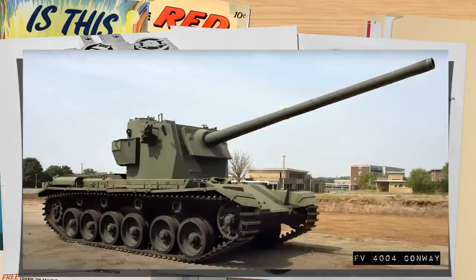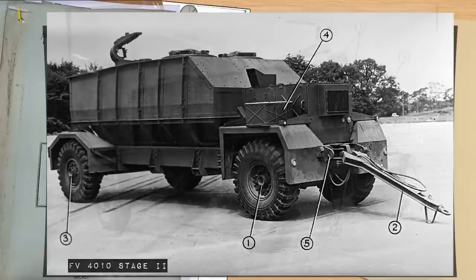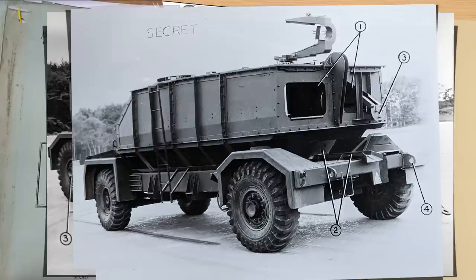The order went out that any project or experiment using existing chassis could not alter them to any extent that they couldn't quickly and with minimal fuss be turned back into the base vehicle at a moment's notice. For the FV4010, any full project would need to chop up a valuable Centurion just to start making it. What was needed was something between a mock-up and the real thing — so they built a mobile trailer system, the same weight, size, and dimensions as the proposed finished vehicle, towable on a trailer base with an auxiliary power plant.